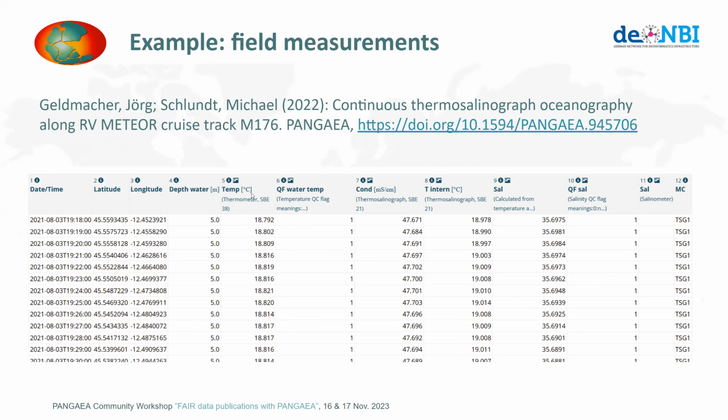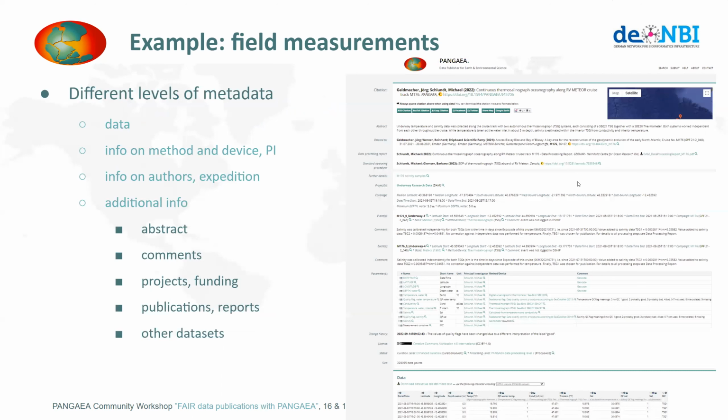This is actually what the data looks like. You have the parameters, here it's a short name, but there are the units already, and there are some comments. If you hand it in like this, then the final publication will look like that. I know it's really small print. What I'd like you to notice is that there's not only the data, but there's this whole other bunch of information, the so-called metadata. There is the actual data at the very bottom. There is another table, which is called the parameter table. This contains information on the method and the device that's used and the PI.